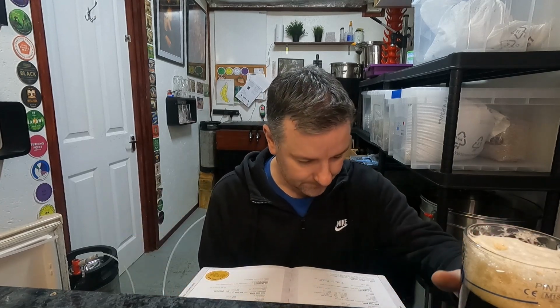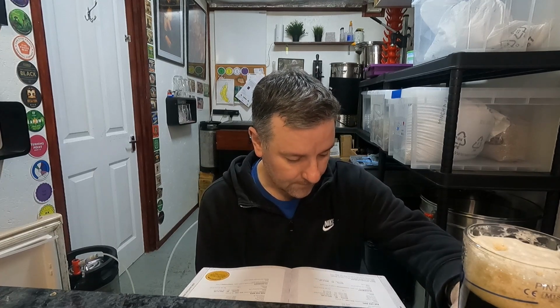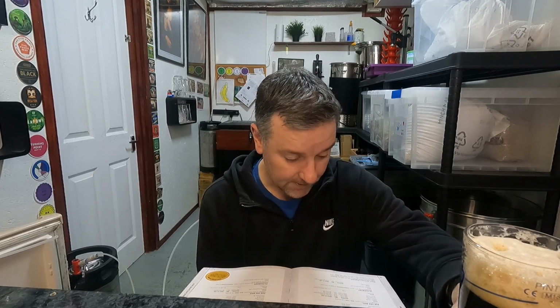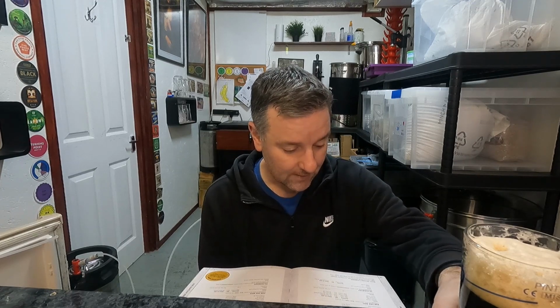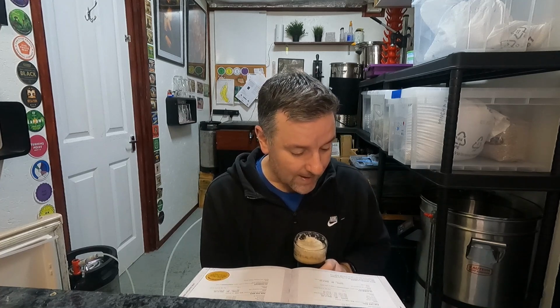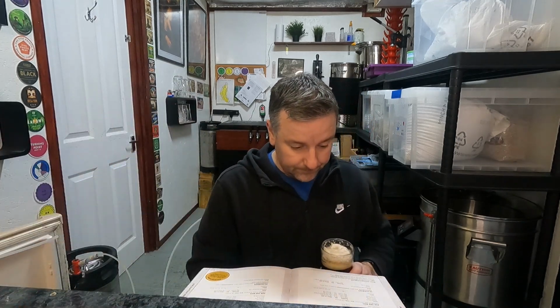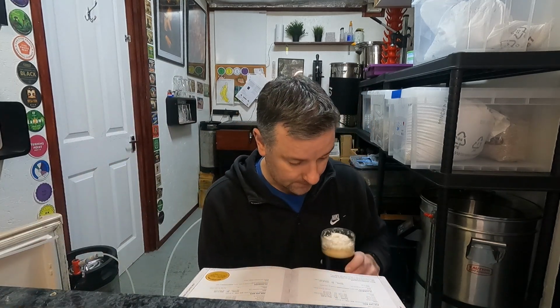Black IPA, here it is here. Like a little table. So pale malt, Carafa 3, chocolate malt. The hops, if Pete's done it, is Apollo, Citra, Amarillo, and more Citra. Yeast 1887 Ringwood Ale. As I said, I don't know, USO5 Pete has used, which is probably better, let's be honest.